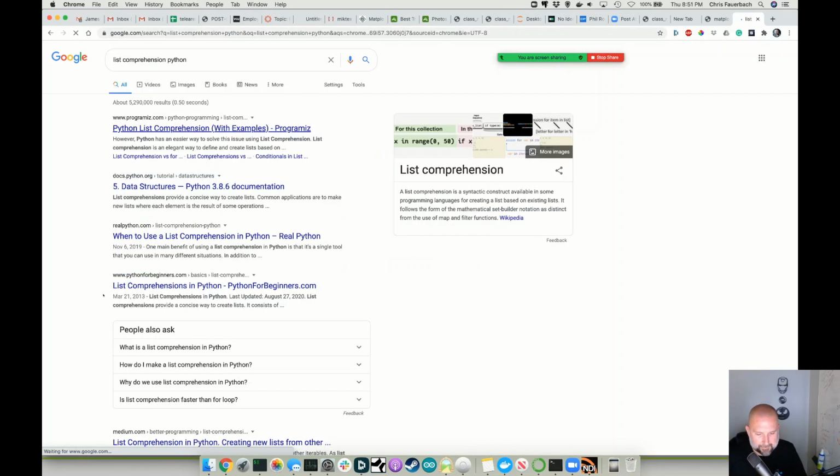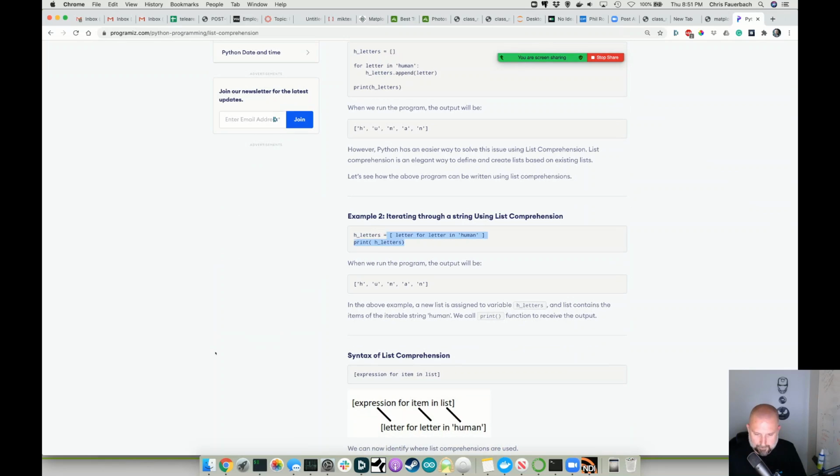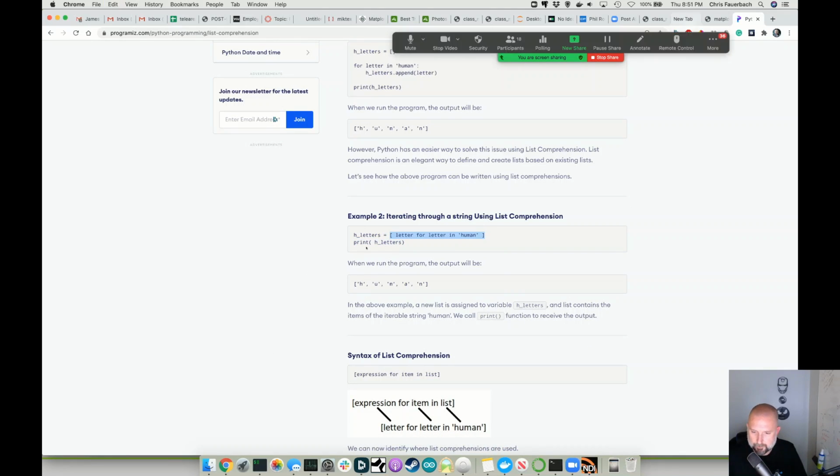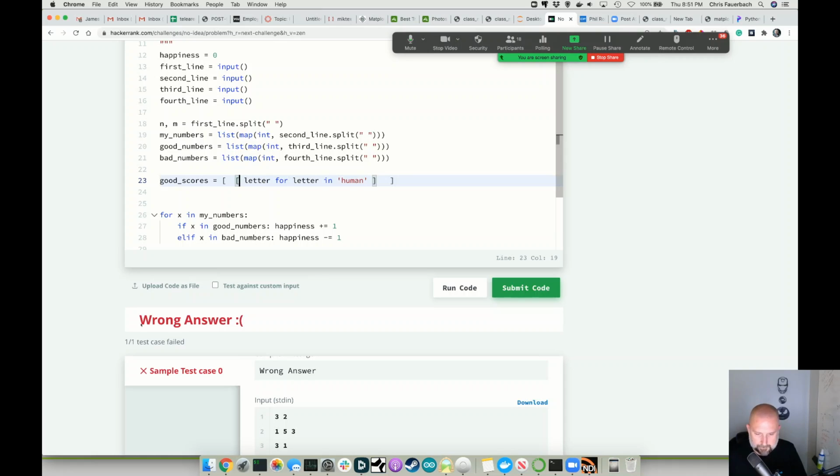I do this every time I do this. Here we go, letter for letter. There we go, that's what I need. Letter for letter in humans. Where'd I go? Where'd my Hackerrank go? There it is.